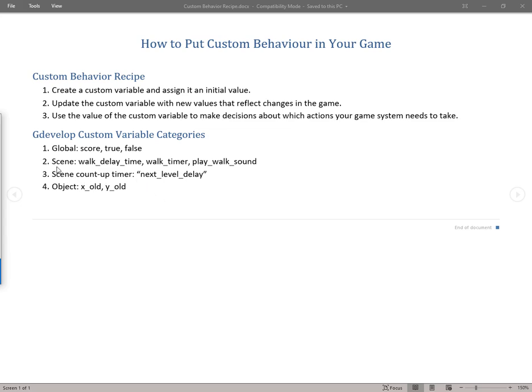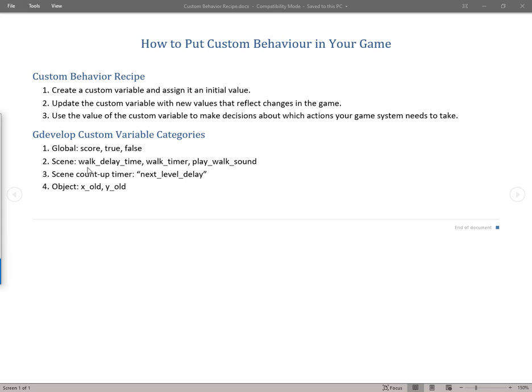Then there's each room or level, which in GDevelop they call a scene. Each scene has its own set of variables. Even if two scenes have the same names for scene variables, they have their own version of that variable. And normally when the scene is beginning, you can set a value for those. That's one way to be doubly sure that your scene variables at the beginning of your scene start the way you want them to, with the right values.